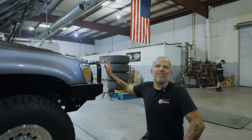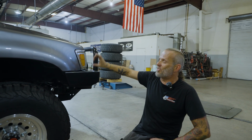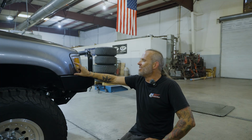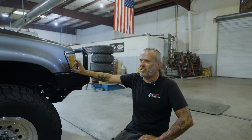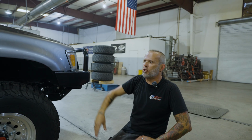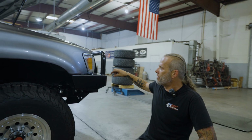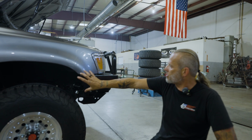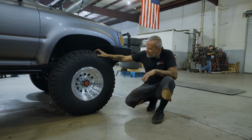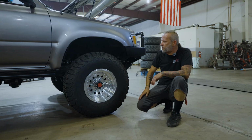At one point we received this ARB bumper to install on the truck and realized that it had a huge gap because it had a body lift on it. So that was one of the things that made us go with the tire package we chose and remove the body lift, with all new bushings throughout on the body. It made it to where we got a nice clean line for the ARB bumper because it replaces the whole side skirt there.